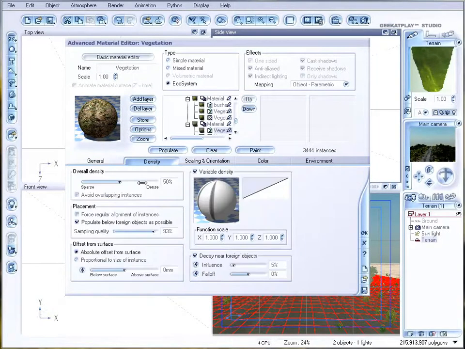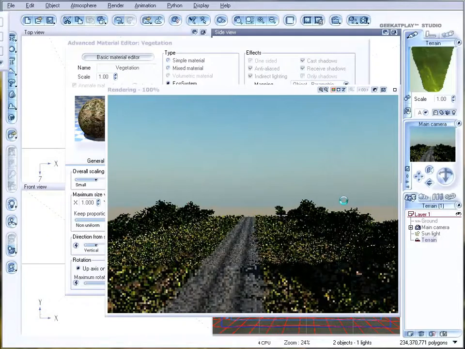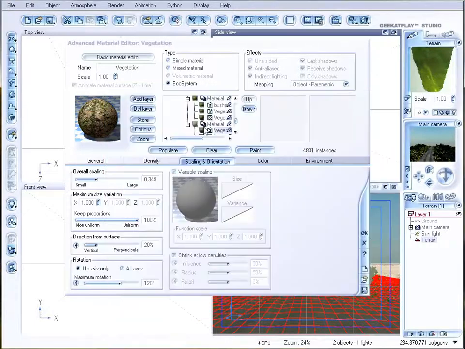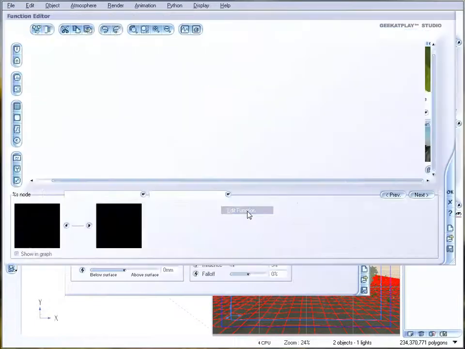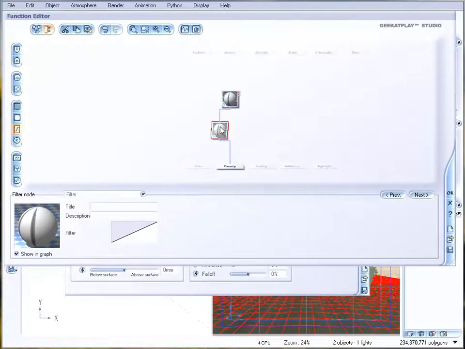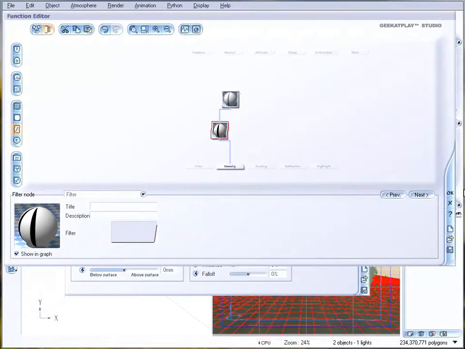So adjust density, make it smaller. Let's preview. So the reeds will go right inside, but we maybe need to look a little bit more at the filters because it seems like they're spread all over the place right now. And we'll go to density, edit density. Go right here, we add additional filter, and sometimes when it's not too coloring, you can modify with filter. You can pop up a little bit more to the dark, so it will have it black. We can control a bit better that way.